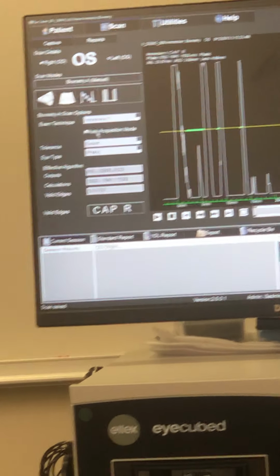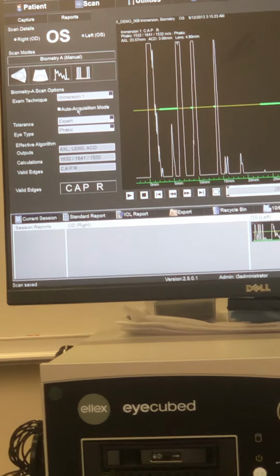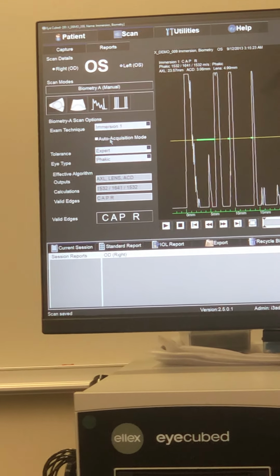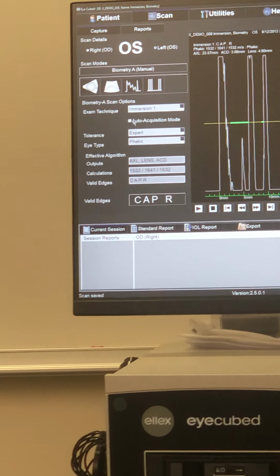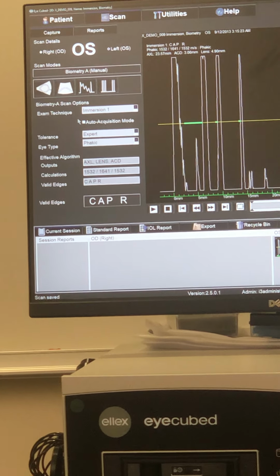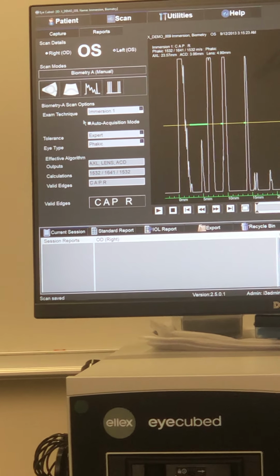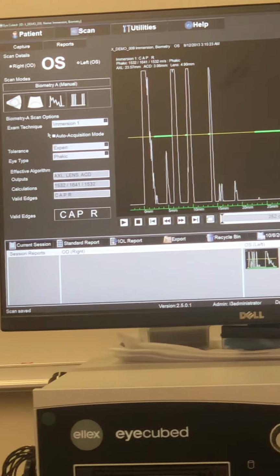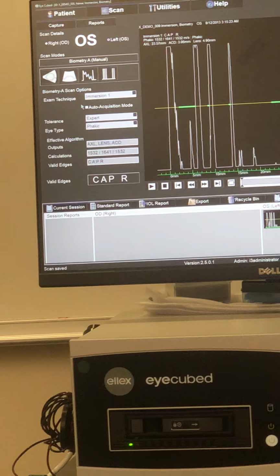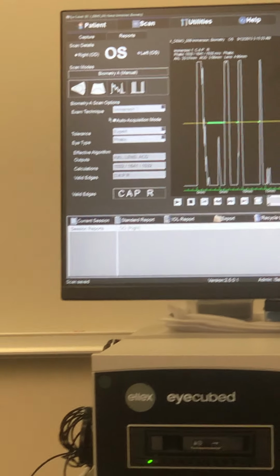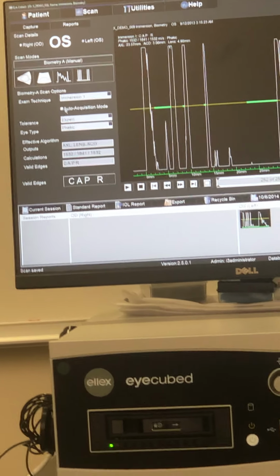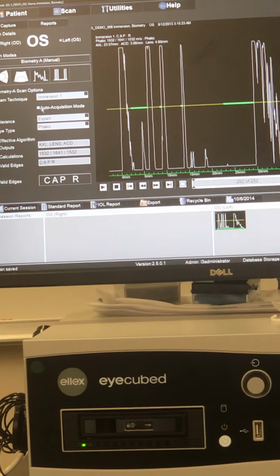Under this, you have auto acquisition mode. That will capture 5 automatic A scans once you start running the probe and have the probe in position on the eye. Otherwise, you can do it manual. With auto acquisition, you can't save movies, you just save 5 stills, and you have to choose from those. Manual, you can save a movie and roll back and get what you want. I prefer the manual way just because I like being more in control and I like scrolling through and seeing what my different measurements are. But if it's a really easy case, just a cataract, no other pathology, auto acquisition can be pretty fast too.